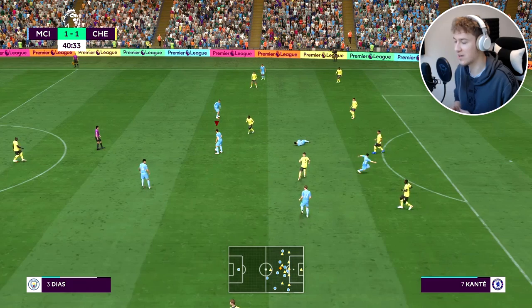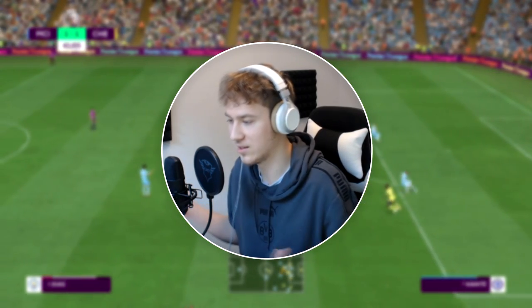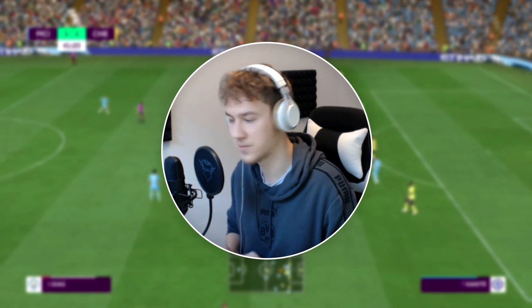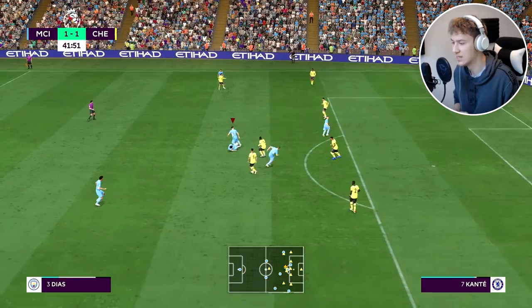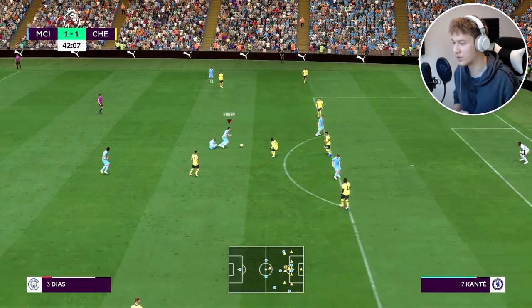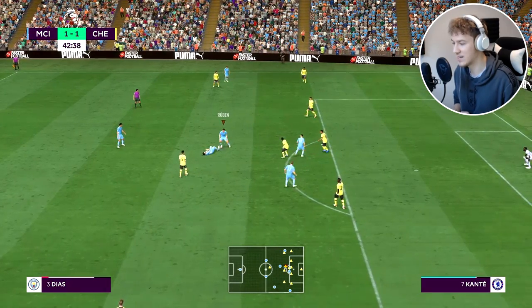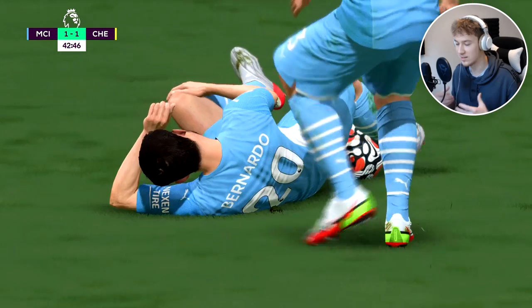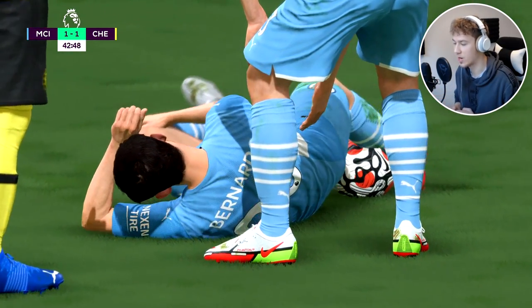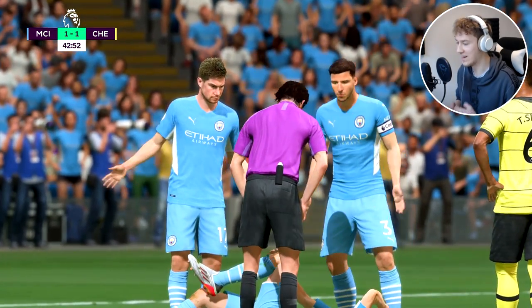So eventually I thought, you know what, let me just try and run into him here and see if that's gonna trigger a cutscene or something, because I was wondering what is going on. He's been laying on the ground for many minutes. So here we go, after getting the ball to him there with Ruben Dias, we are going to be seeing a cutscene appearing very quickly. I'm not even sure if I didn't do that, he could have been laying there for the rest of the half or something. But eventually the referee comes over and does the check.